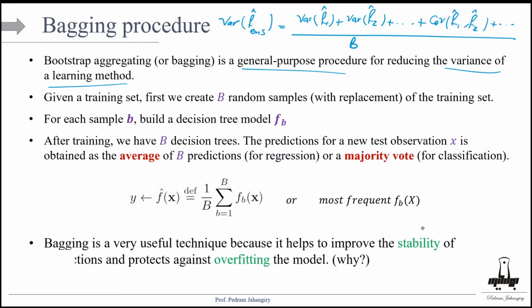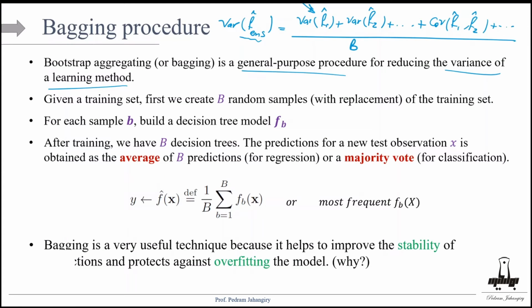So this is a really important equation. I want you to pay attention to how bagging and random forests are able to reduce the variance. We say that the variance of the ensemble method is going to be a summation of the variances, and we know that the individual variances are going to decrease a lot. And also the covariance is going to be added, but the entire thing is going to be divided by B. So if we repeat this bootstrapping many more times, the variance is going to shrink even further.